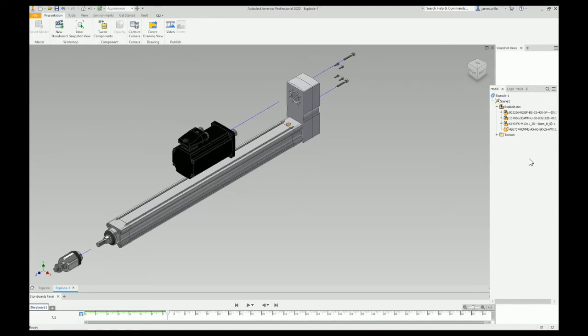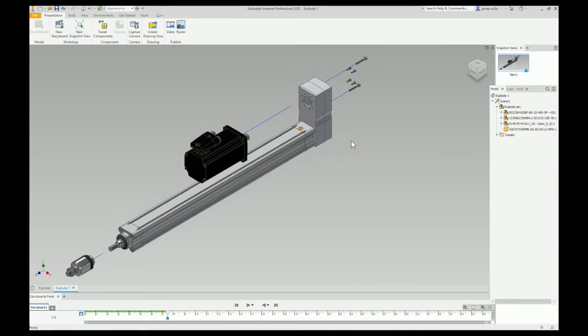So when I've done that and I'm happy with it, we need to create a new snapshot. So I can just go new snapshot. And the important thing about this now is that if I want to change anything, I have to go into the view. So we've got the view in your snapshot toolbar.